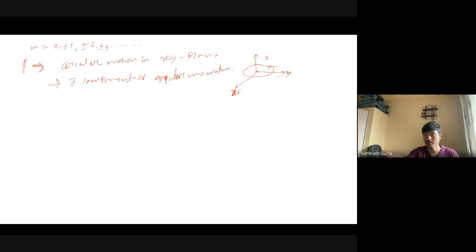Let's operate on this phi with the angular momentum operator. So this is Lz, the operator is h cross by i into del by del phi, and it will operate on phi, a function of phi, equals a into e to the power i m phi. Right? If you operate it, what will it give you?